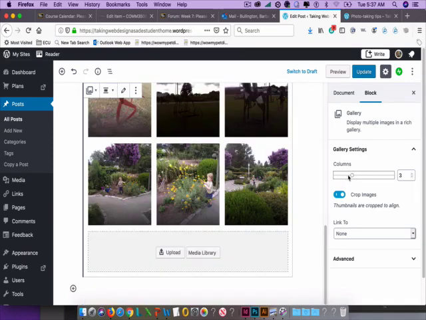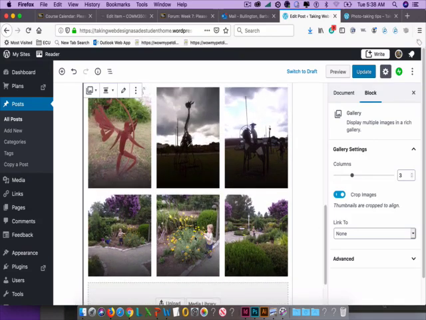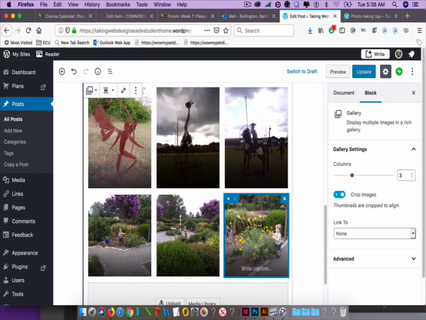So I'm going to make this 3 columns. And then the last thing I'm going to show you is I just want my picture here to be the very last picture. So when you click on that, you get these little arrows, and if I click on that right arrow, it'll move to the right. So now that photo's moved over into place where I want it.